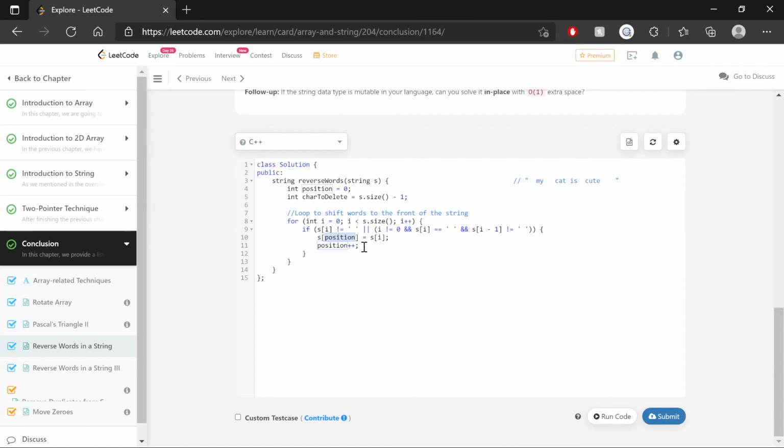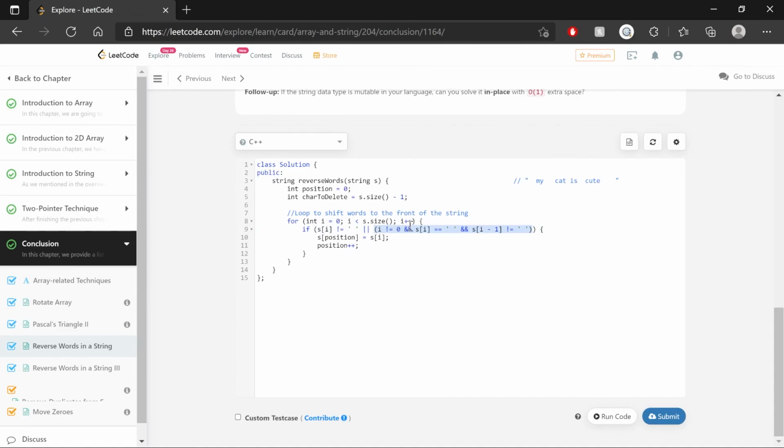So this is going to be what shifts things up to the front. And as you can see, it's going to do that every time it sees something that isn't a space. But we also have to be able to find a way to shift and guarantee that there is a space between words. And this is what the second condition does for us.